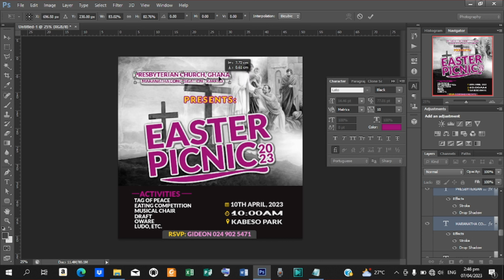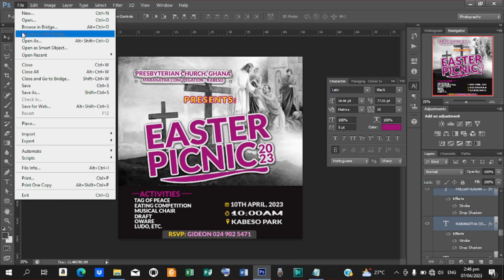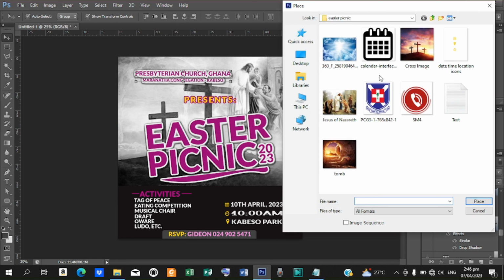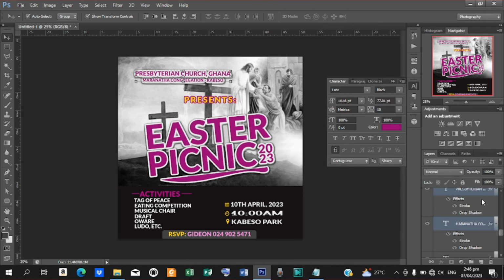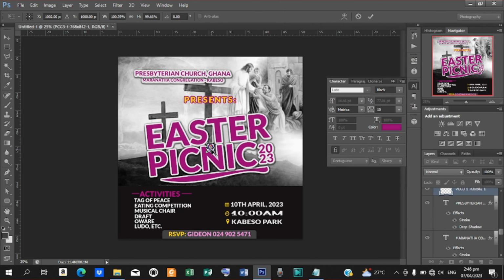Let me send this to this place. Go to file, and then let me place the logo for the church. Reduce the size a bit to something like this.